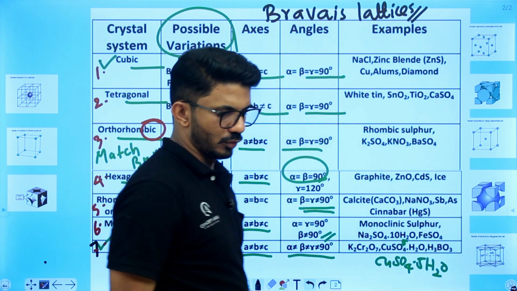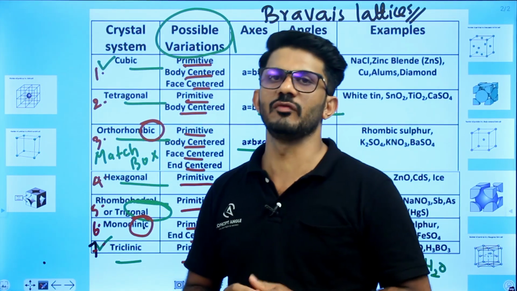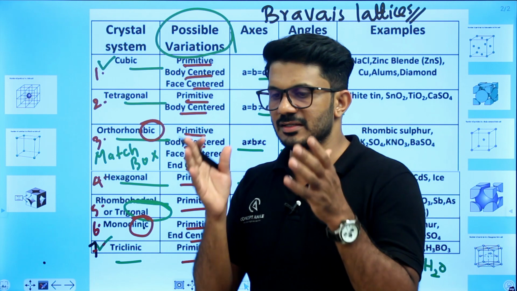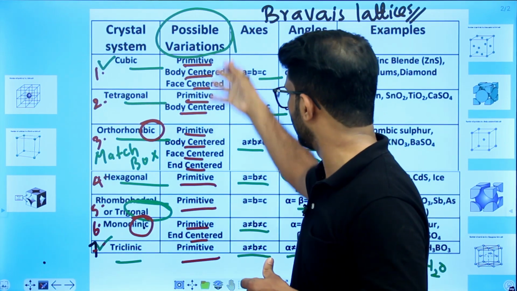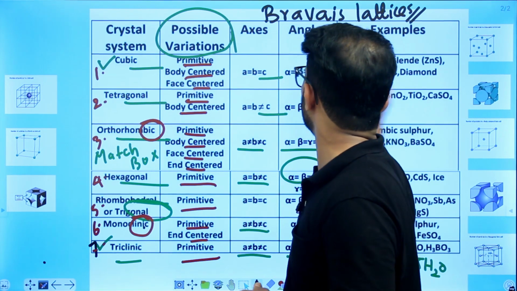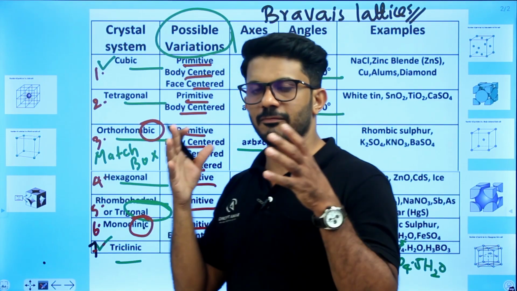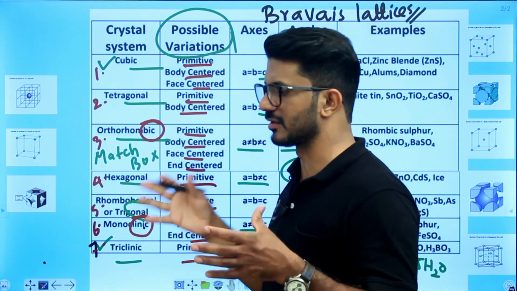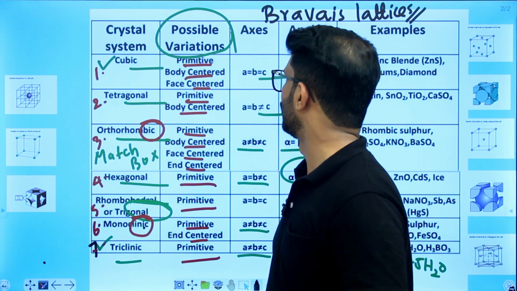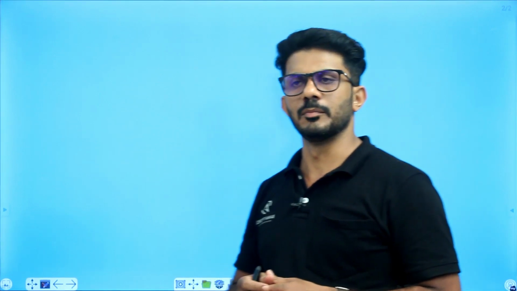Bravais lattices. What do you mean by Bravais lattices? The 14 possible variations of the crystal systems are called Bravais lattices. Totally 14 possibilities in it, and that is called Bravais lattices. Okay, 7 basic crystal systems and 14 possibilities, and that 14 possible variations in a crystal system is called Bravais lattices. Okay. അപ്പോൾ നമ്മളുടെ ഈ ക്രിസ്റ്റൽ സിസ്റ്റംസ്, അതിൻ്റെ സ്പെസിഫിക്കേഷൻസ് എന്ന് പറയുന്നത് വളരെ ഇമ്പോർട്ടൻ്റ് ആണ്.